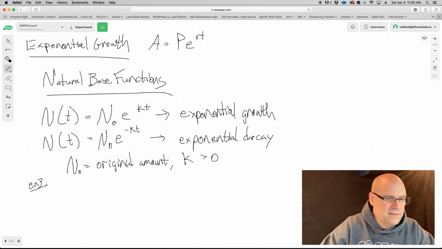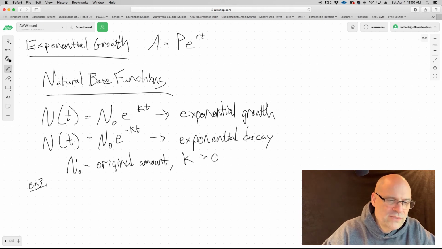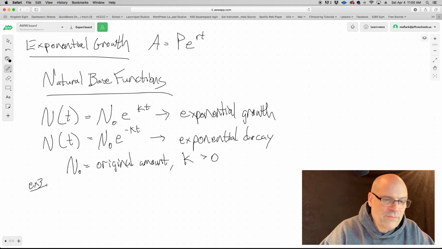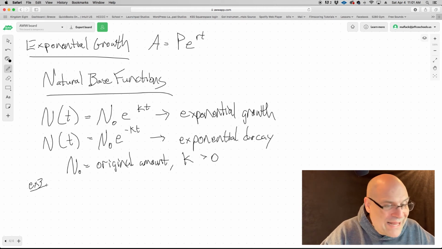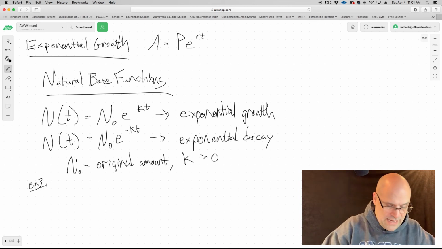So let's do our last example here, example 3. Here's what it says. Thallium is a radioactive substance that can be injected into blood as part of a health test for the heart. It is then tracked through the bloodstream by a special camera. Thallium has a half-life of 73.1 hours. This is real sciencey. How long will it take for 1 gram of thallium to decay to 0.1 gram? Okay, let's figure it out.